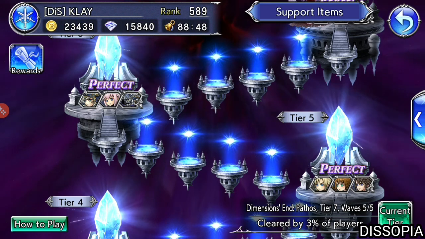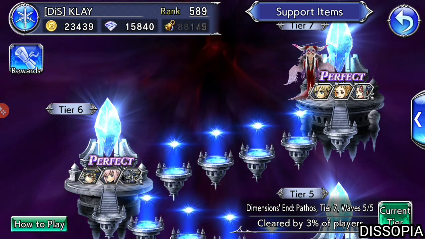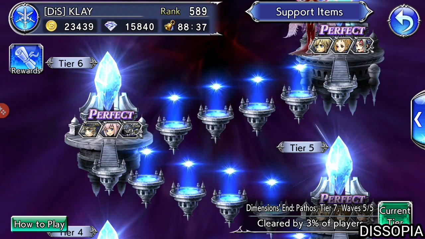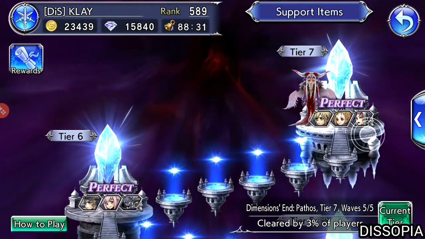Oh my god. Squall destroys tier 6. I've seen a bunch of people bring Squall there. I unfortunately do not have a level 70 EX plus purple Squall because I'm out of black crystals and I'm out of gold. I'm so broke after all this. But you know what? It all worked out.